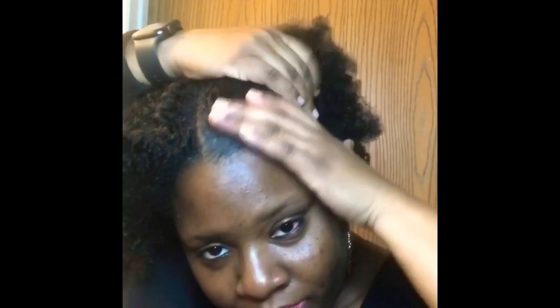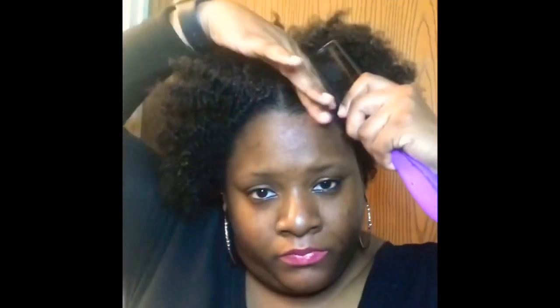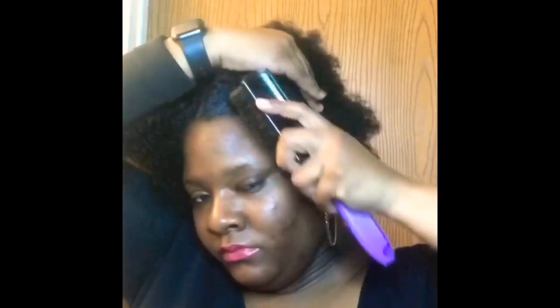I'll give the edge control a 5 because I have 4C hair and it did lay it down, but it did grease up and my edges or my hair did not stay laid down for a long period of time. So yeah, if you want to do your hair for like probably 30 minutes or so just to take a picture, yes, it works for me for probably not even 30 minutes.